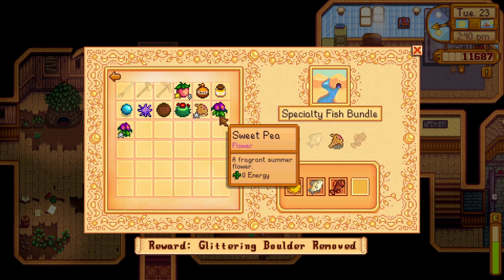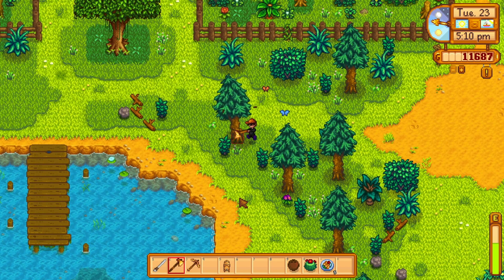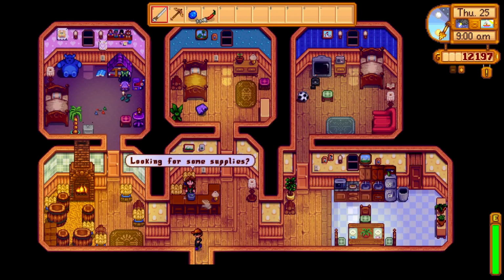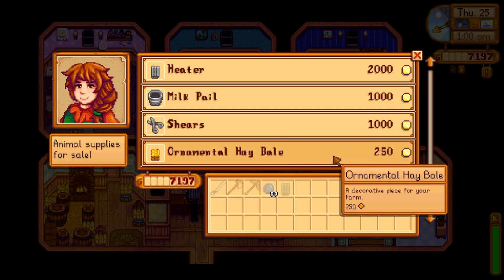When I got back to Stardew Valley, I decided to finish off some of my bundles. After that, I decided to chop down trees for the rest of the day. On day 52, I decided to go mining. After that, I went to Marnie's to go buy some animals for my new coop. I did also buy a couple of heaters for my animals.